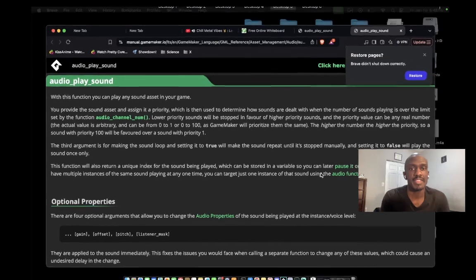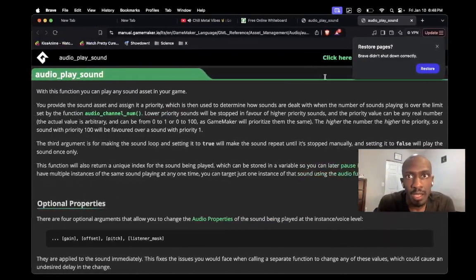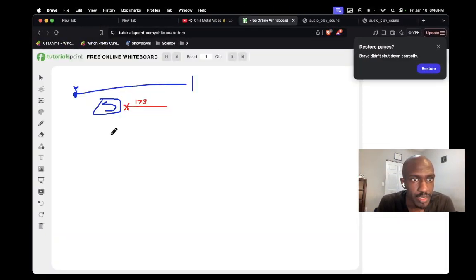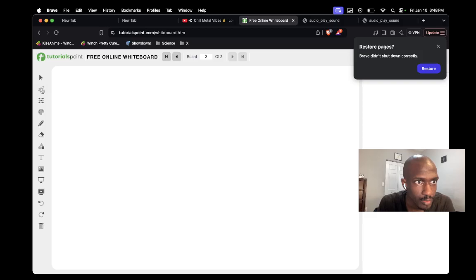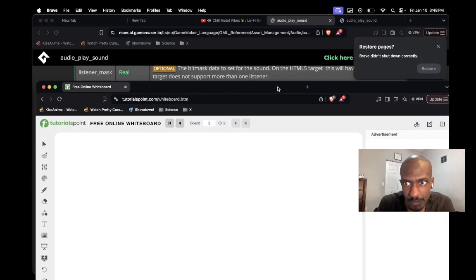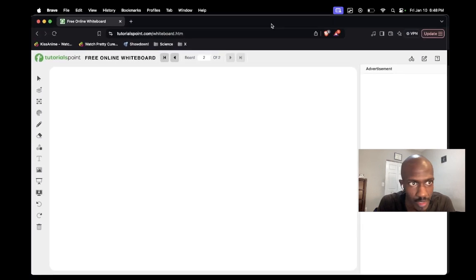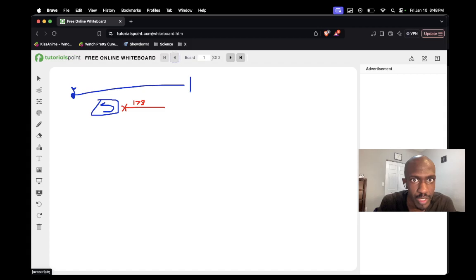So what I'm thinking then, okay, so if you have... is there layers with this? I don't think I needed that anyways, but I made a second board, so that's my first board.